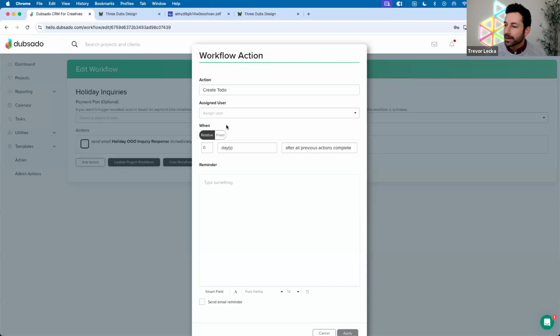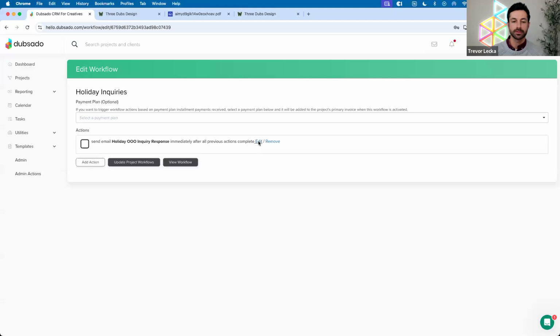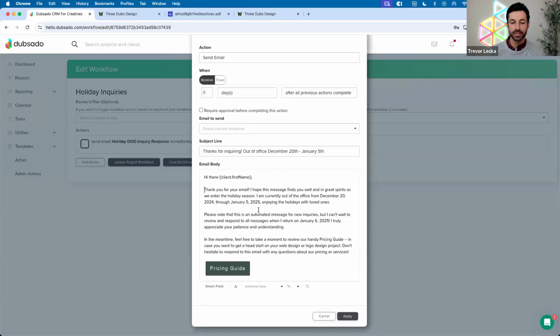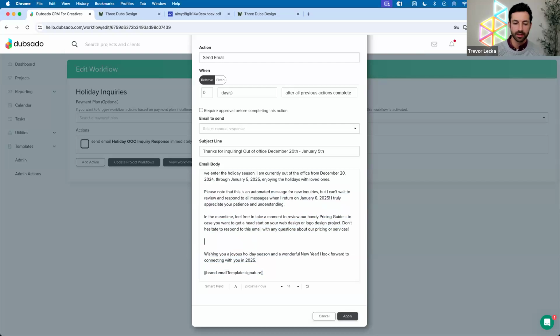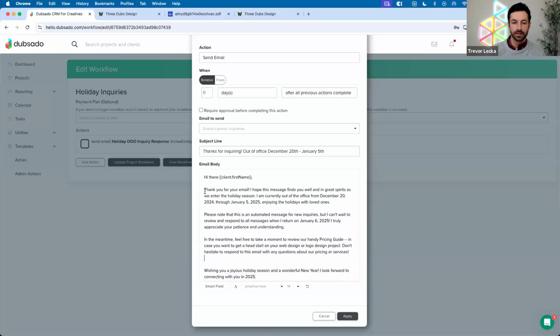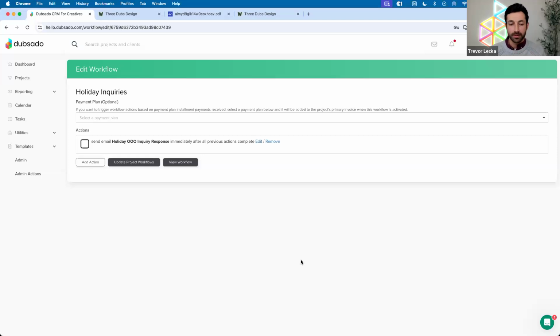Let me take a look at what Matt said real quick. Yeah, Matt, I'd be happy to share that. Let me think about the best way to do it. So actually, you know what? Let's just do it real quick. Matt was asking if I could share the email copy from this first one here. And this one's pretty generic, but I'm happy to share it. Let's just do this. Actually, for our purposes, I'll get rid of that so paste is a little easier. And I'll just throw it in the chat for anybody that wants it. Apologies, this is going to be a long message, folks, but at least it'll be there. There you go. No worries, Matt. Cool. All right. So yeah, feel free to do whatever you like with that. Totally fine. All right. You got it.